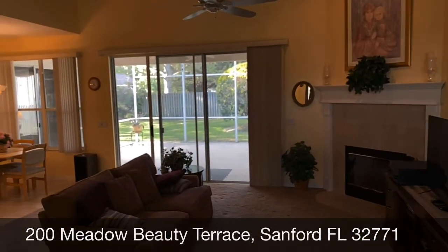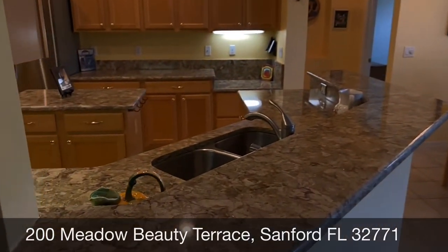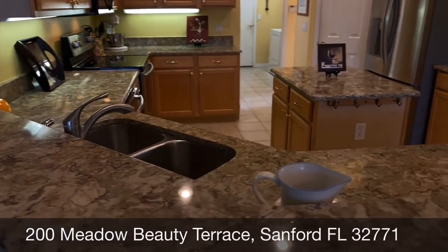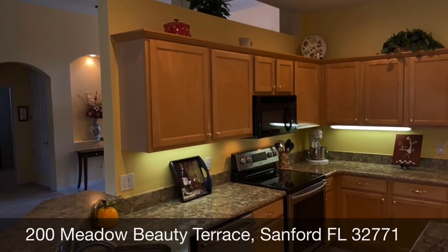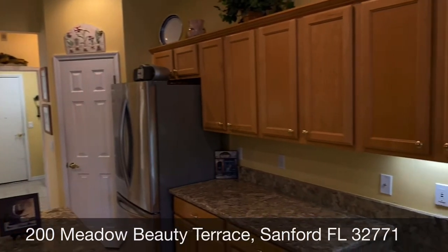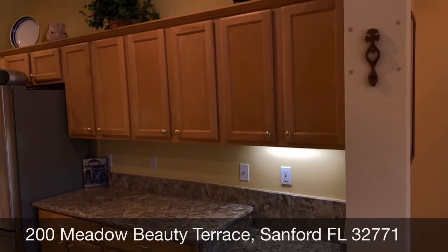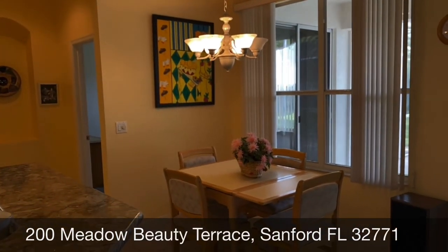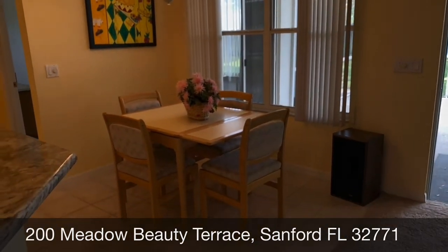This opens up nicely to the back patio, which we'll see in just a minute. But first, the kitchen has been updated with beautiful granite countertops, stainless steel appliances, and already had beautiful cabinets. There's a center island, and even a little spot for a workbench on the side. Next to that is the kitchen nook — perfect for those mornings when you grab some coffee and the paper.